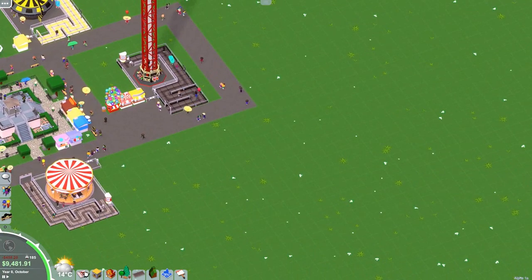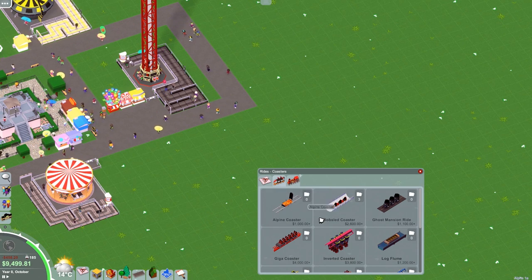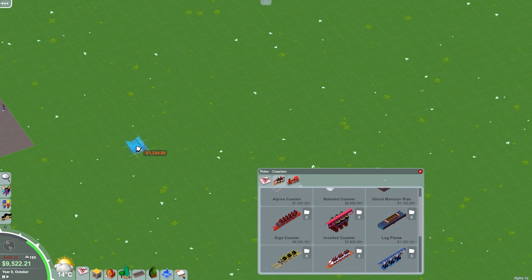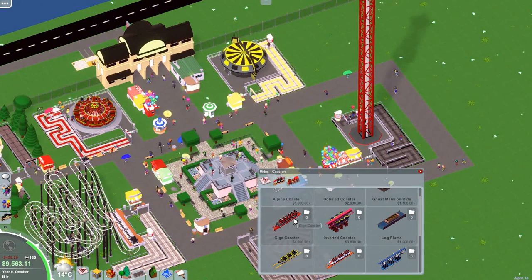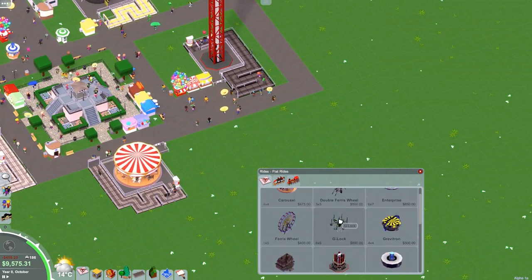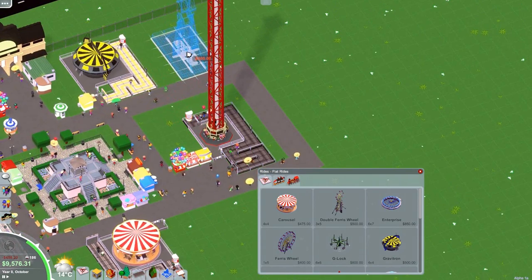We need something else. We need a log flume. A really, really intense log flume. That's what we want. Want it over here. The only problem is it's going to cost me a fortune. Would I rather just build up a bit of cash first? Because it is going to cost me a lot of money to build one. Put the double Ferris wheel in and see if that's intense enough for people. Because it doesn't look very intense to me. It looks a bit rubbish.